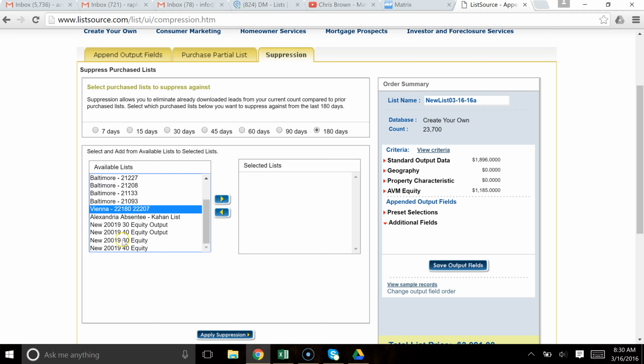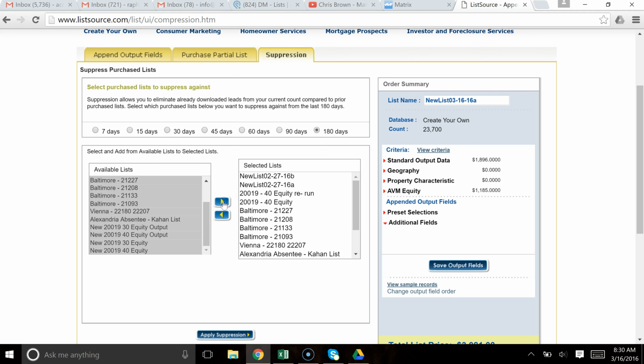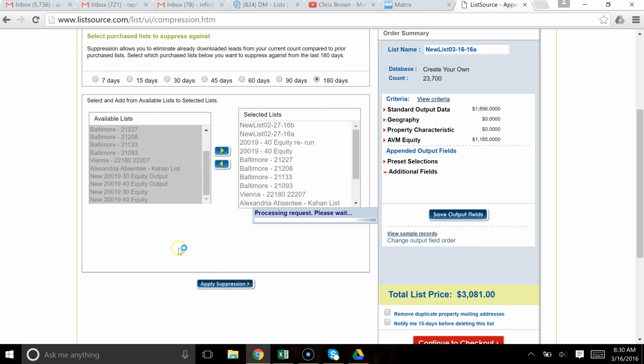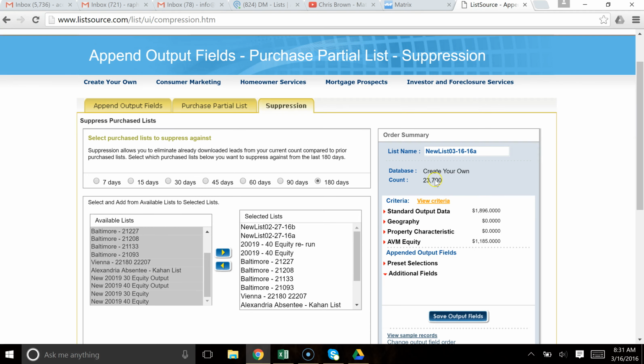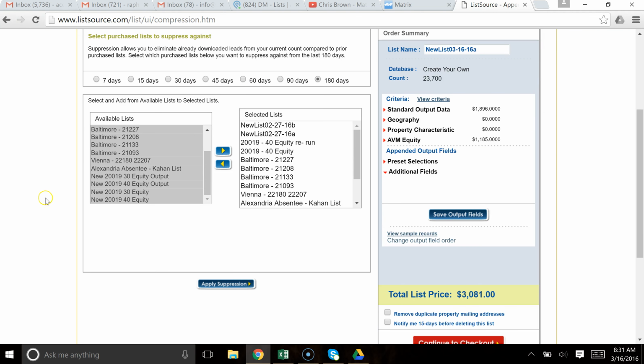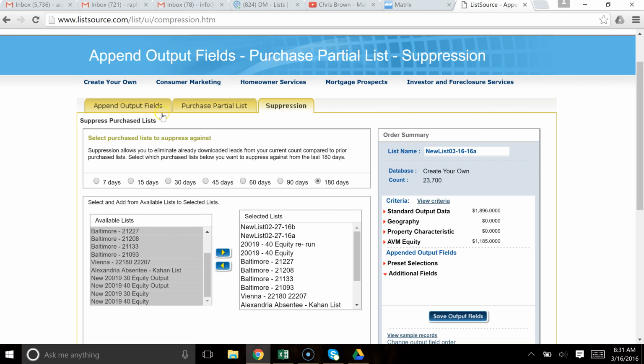You highlight everything, Control A, get it to the right side, apply suppression. We haven't bought anything in this area before, so this number is not going to change. It did not suppress anything because we haven't bought anything from this location before. But that's suppression in case you ever need to do that.